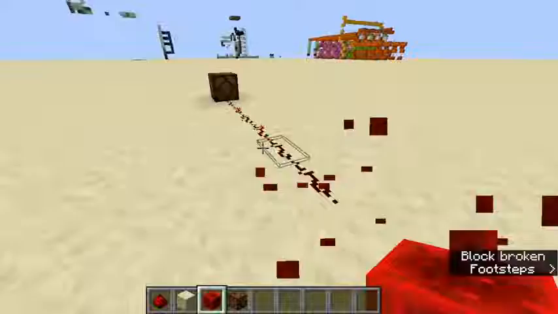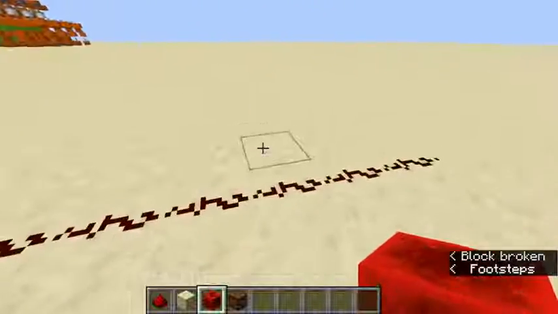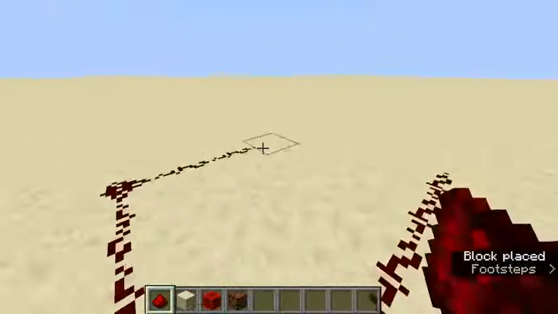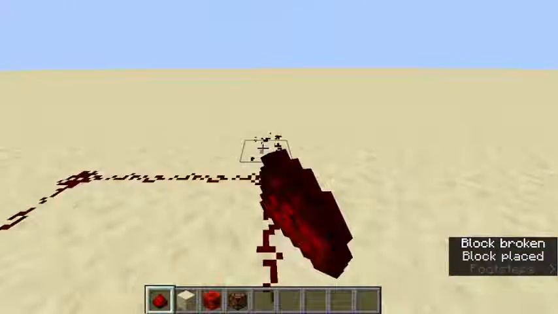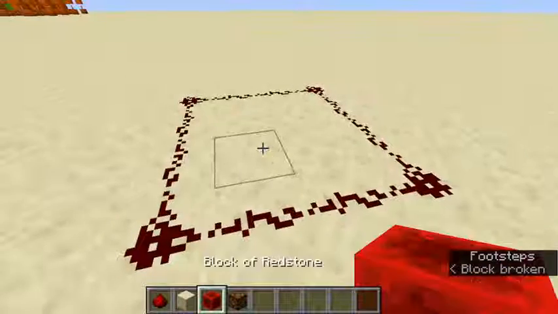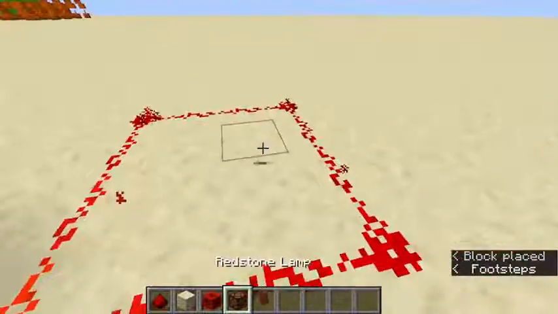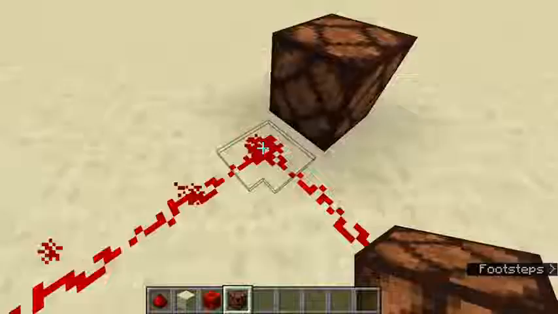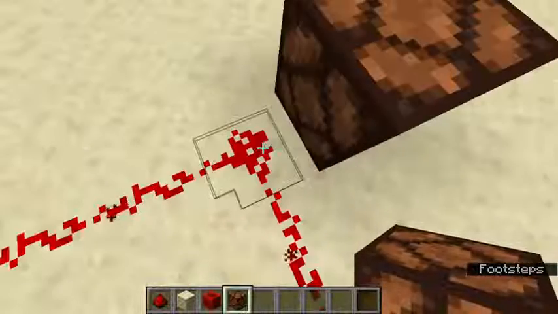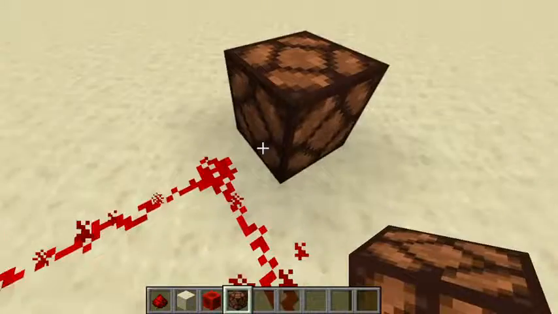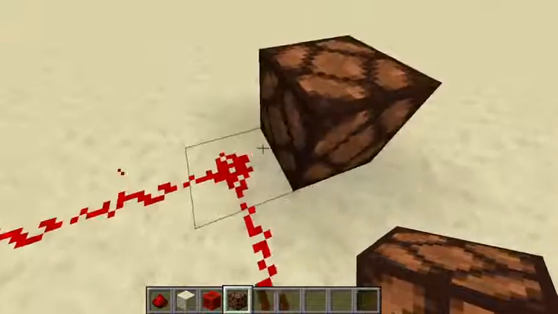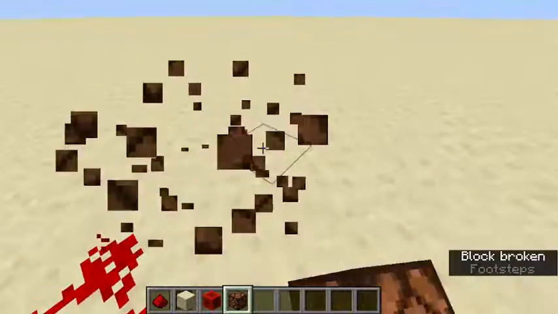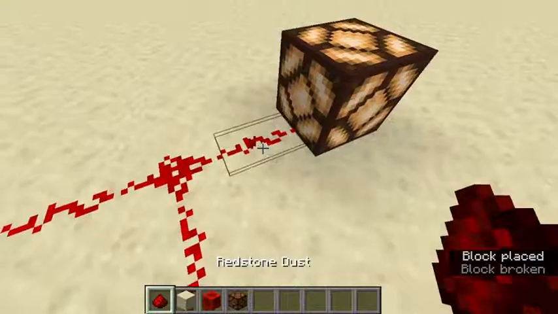So yeah, similar to any sort of wires in other games, or even in real life if you've done stuff with that in the past. As you can see, redstone won't power stuff like this because it is not pointing into them. So in order to do this, you would need to do something like that.